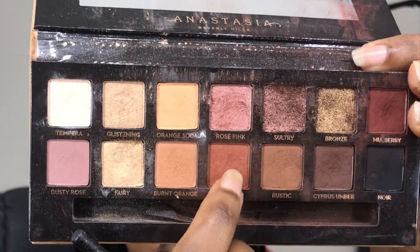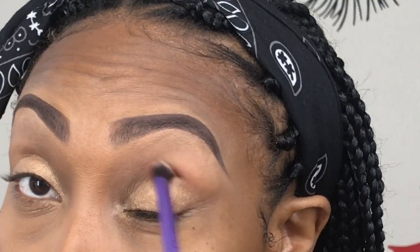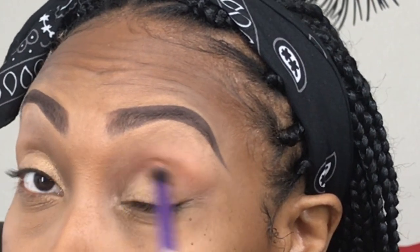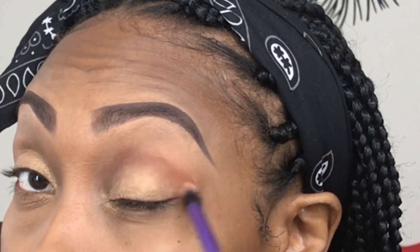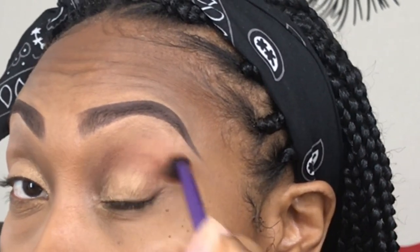And I'm going to be using my Anastasia Beverly Hills Soft Glam palette, and I'm using the shade Sienna, and I'm just going to sweep that in the creases in a circular motion, just back and forth, sweep that all over, blend it out.